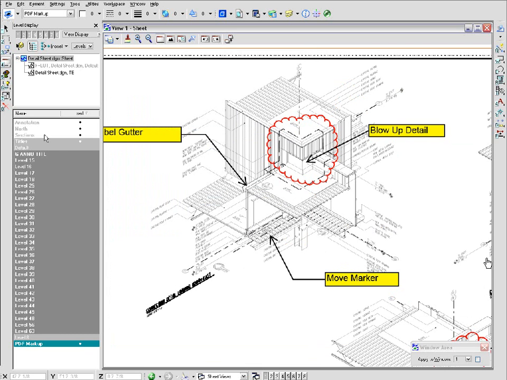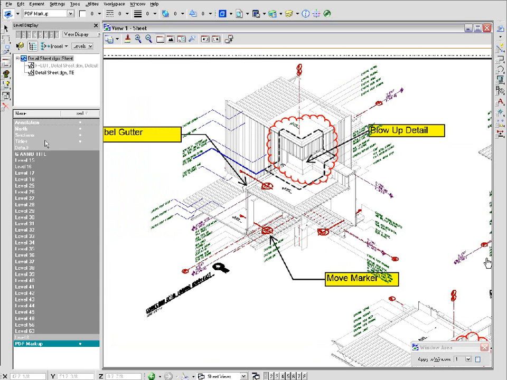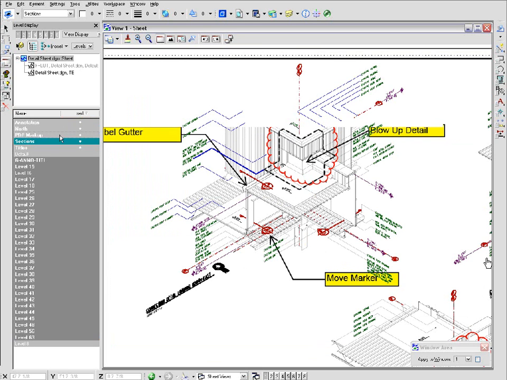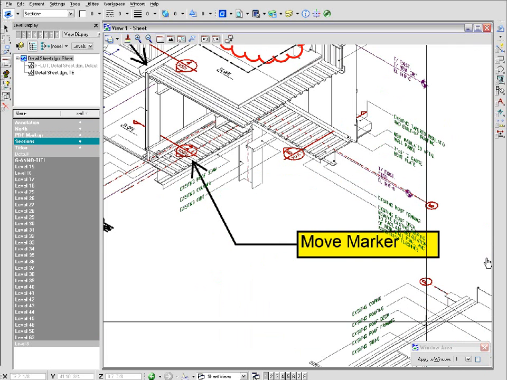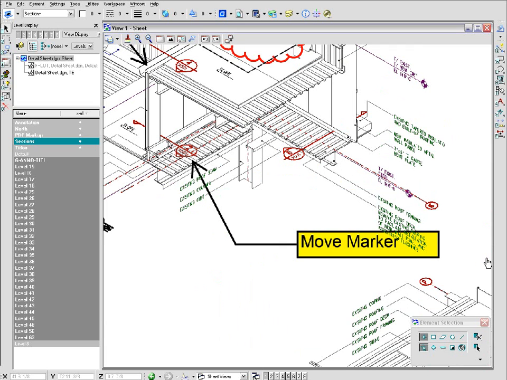And now that I've got that attached, I can actually modify that PDF document to perhaps even make a red line comment here. So for example, if I select all those levels of annotation, north and sections, turning those levels on, I'll go ahead and modify these PDF markings here on the left-hand side. I'll zoom in a little bit. I'll go ahead and move that marker using the regular MicroStation move command.